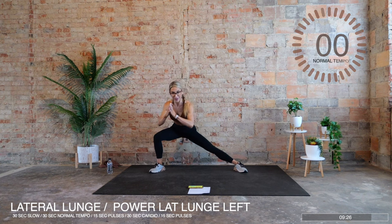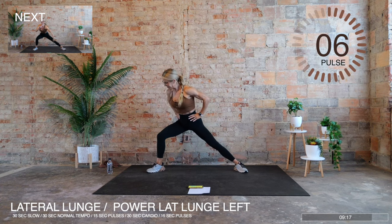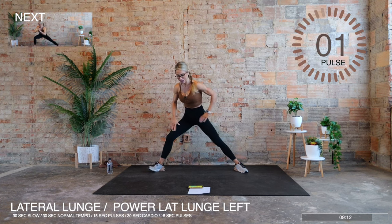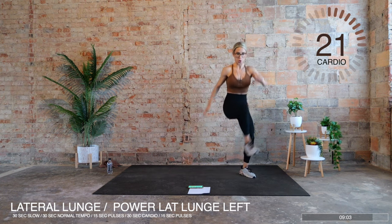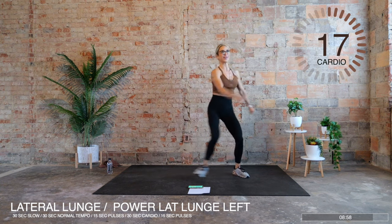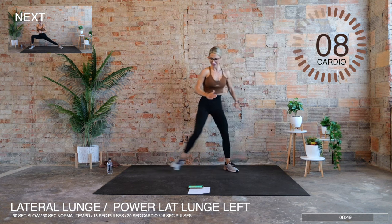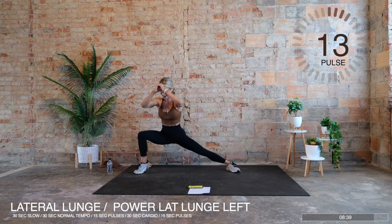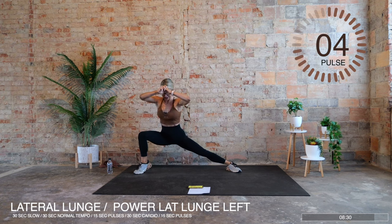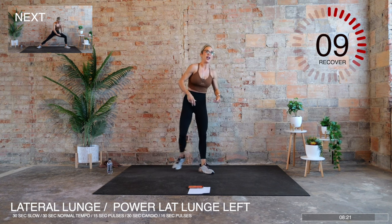We pulse it. Little pulses. Lean into it. Power lateral lunge. Let's go. Pulse it in 3, 2, 1. This time, heel up. Three, two, and one. We got to match the other side, y'all. And then it's on to the dessert round.